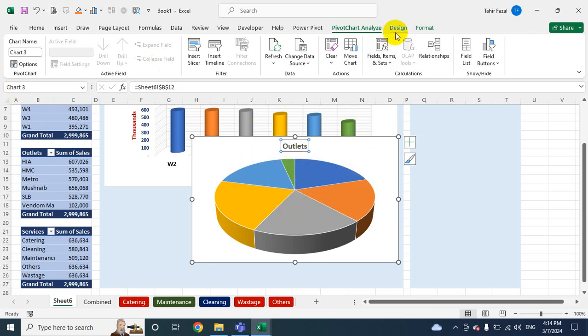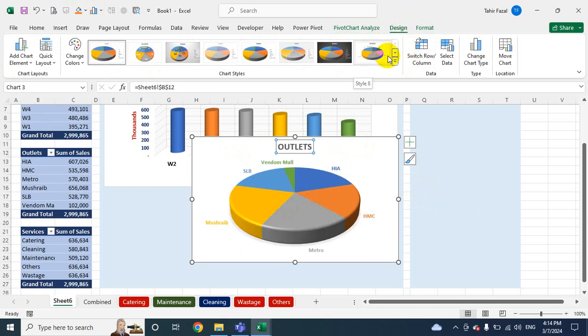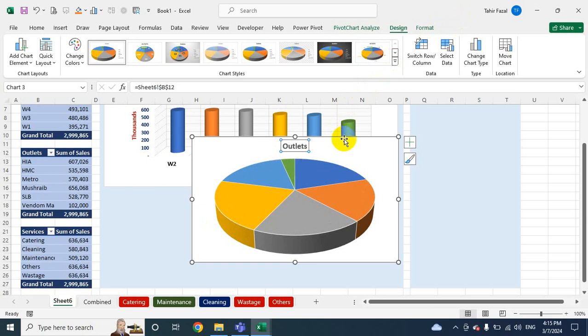Okay, can you go to design? You see the design in the top. You see this type, according to color, your outlet shows. First select this chart title, chart area.